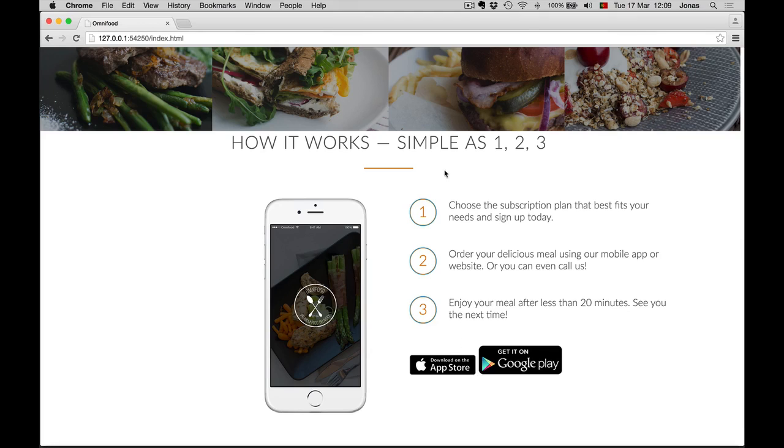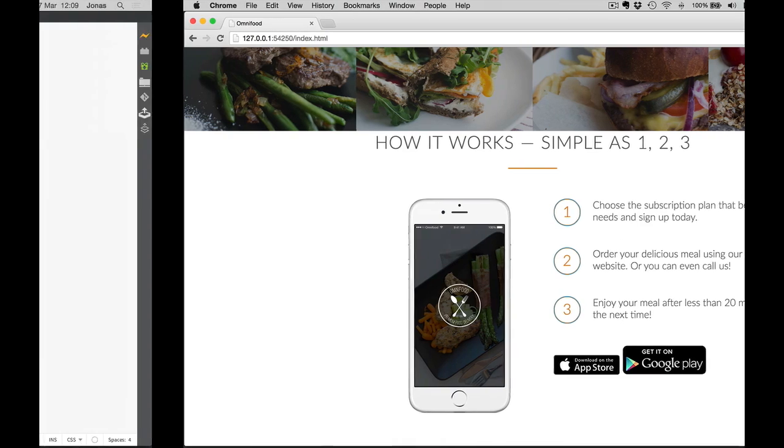Now we probably should add some more space between this and here the H2 element, because it doesn't look quite aligned right now. We want the phone to be more aligned with this text here. And so let's increase the margin for this box on the right side.